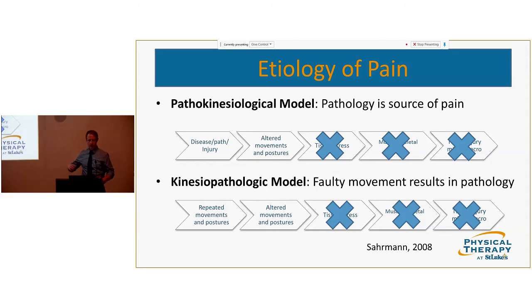The reason I push so much on this movement diagnosis is because I think it helps us to be specific in what we do and not just generalize. Instead of that general diagnosis and here are your 5 to 8 exercises for the shoulder, we take it from that whole idea of a shotgun approach and hone in on, all right, there's really 2 or 3 problems that are causing the issue here, and let's progress forward.